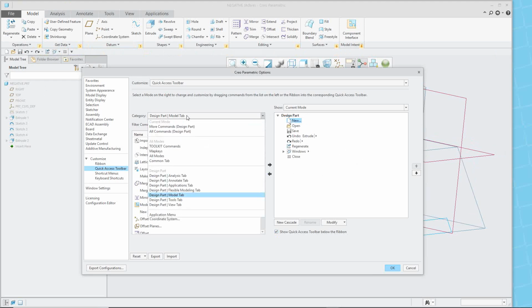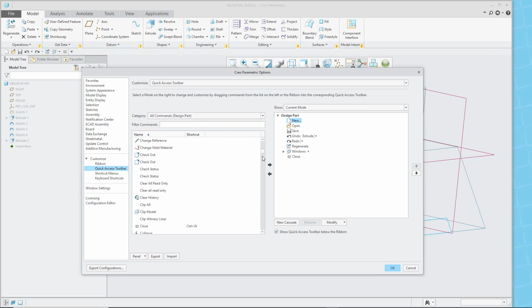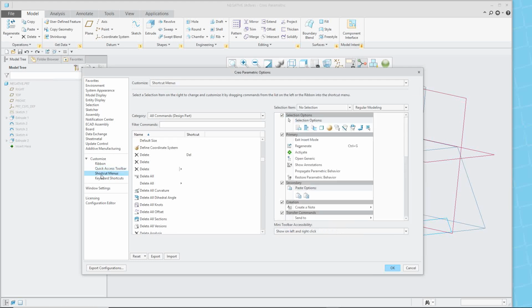Once again, from any of the tabs that we want to use, we can look at all the commands and simply specify what we want to add to that quick access toolbar.